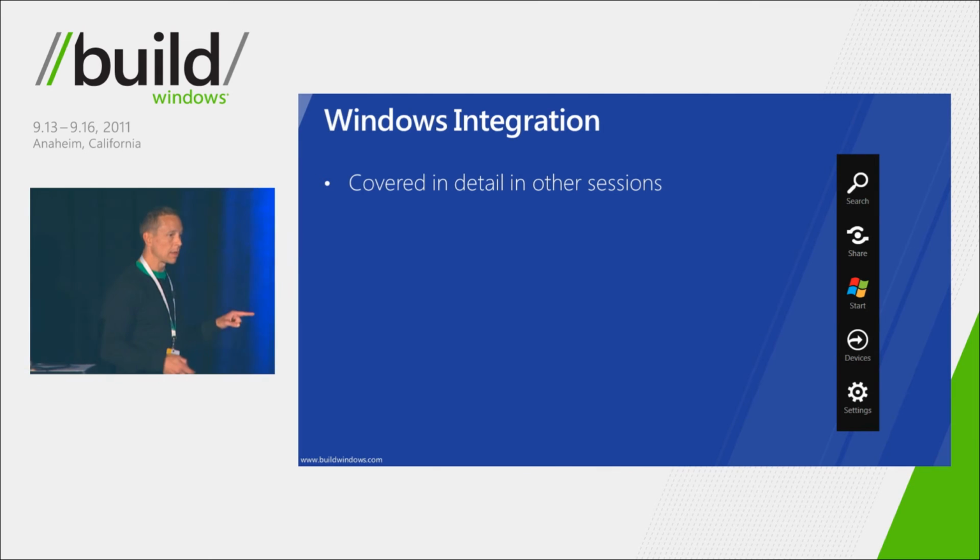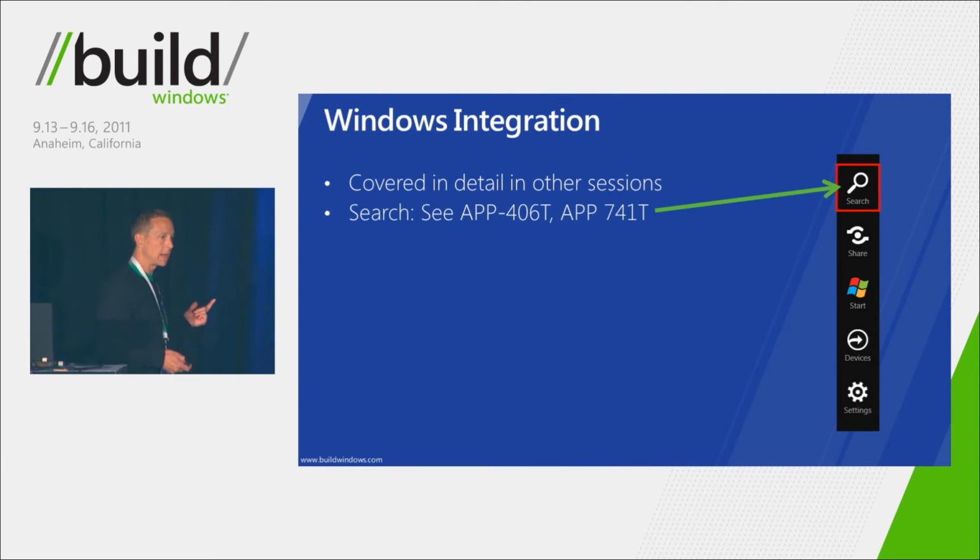Two other points I want to talk about quickly: there's a set of charms that have been talked about in pretty much all the general sessions. There's search, and there are a couple of sessions that go into more detail, but the reason I bring these up is that sometimes, as an app, you need to register that you want to participate in search or share, and in some cases you need to display UI in response to that. We have sessions that talk about how that contract works and how you respond appropriately, how you say you want to participate in search, and how you display UI as a result. So if someone searches your app for some term, you can display the appropriate UI.